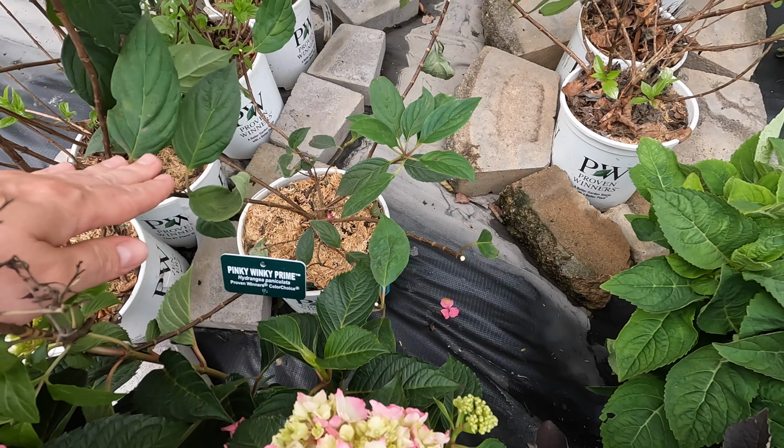The bad thing about getting these trial shrubs is oftentimes because they have to ship them, they cut them back severely. Luckily, none of the macrophyllus or the mountain hydrangeas they had to do that to this time, but often the paniculatas they do. And since I picked up a lot of the ones that are right here when I went to Michigan and drove them back in my SUV, I think I got almost 50 shrubs. None of those had to be cut back. And they're actually, some of those plants are as big as 3 gallons that I could purchase locally. They don't have the root system, obviously, of a 3-gallon plant, but the actual upper part of the shrub is as big as a 3-gallon, which is perfect.